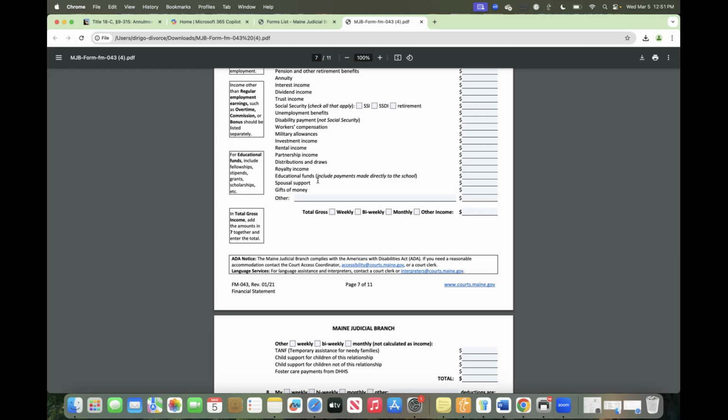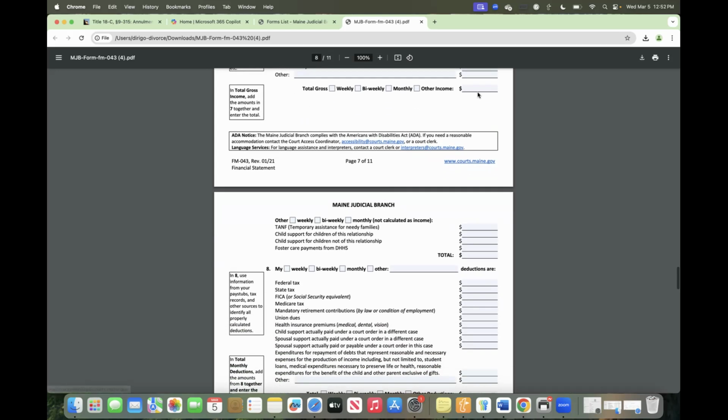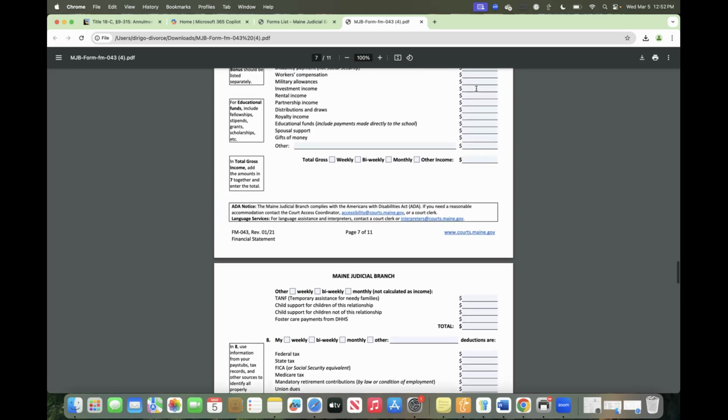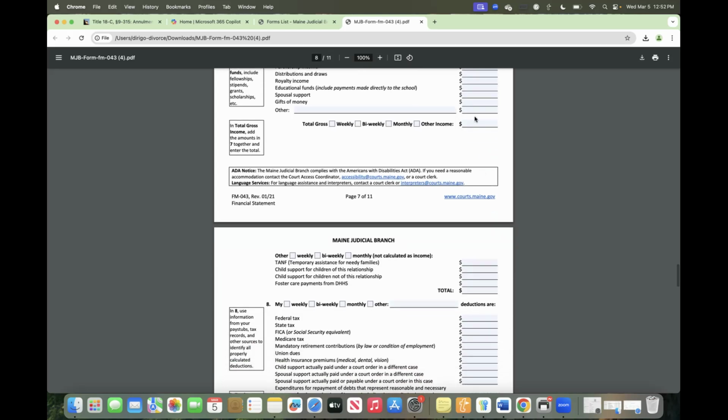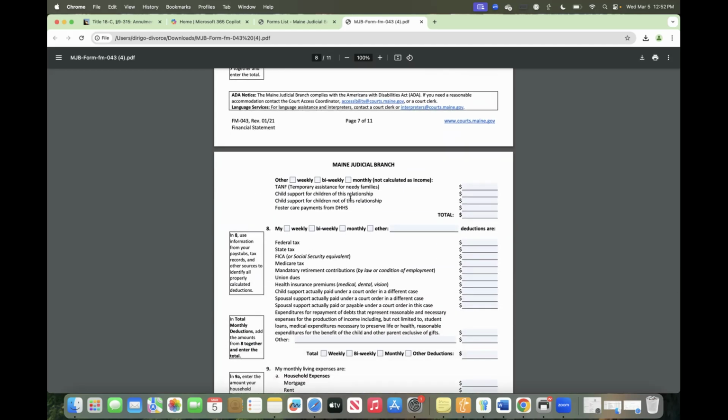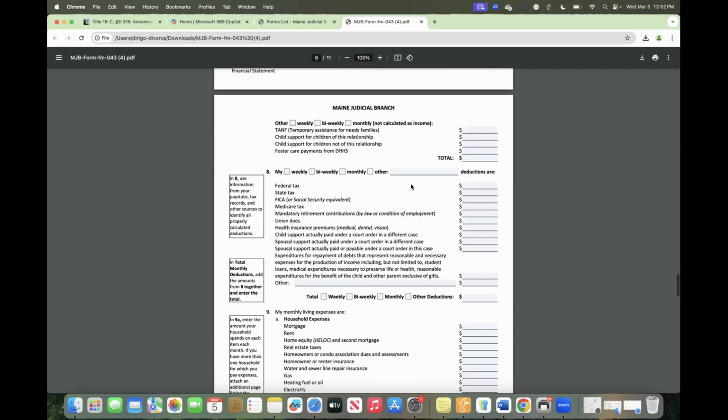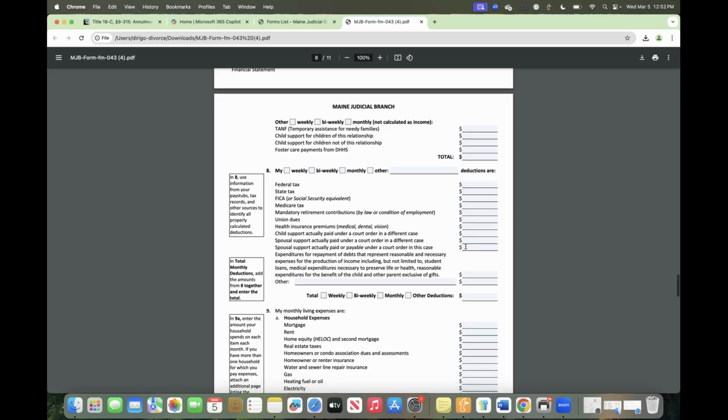If you're receiving spousal support from another marriage, you'd put that information there. That gives you a total monthly, weekly, whatever it might be. You just want to make sure you're consistent with how this income is being earned. Is it monthly, weekly, whatever it might be? So you just want to be consistent with that. Here's some other money that you might get. It's not calculated as income, but if you're getting TANF, child support from another relationship, foster care payments if you're a foster care parent, and DHHS, you put the total. These are your deductions. So if these are deductions you're having taken out of your paycheck, you would list some of these things down there.